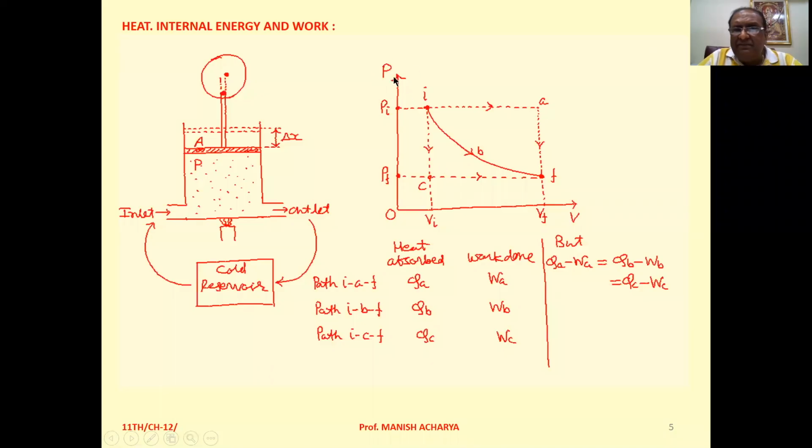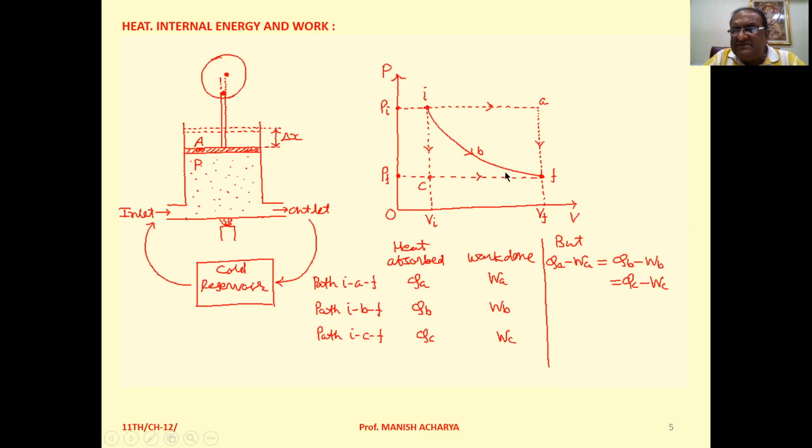Now suppose we prepare the PV diagram for the working of the system. Suppose the initial thermodynamic state on the PV diagram is represented by I, and the final thermodynamic state is represented by F. Now suppose first, keeping pressure constant, the volume of the system is changed from Vi to Vf, and then after, by keeping volume constant, the pressure is decreased from Pi to Pf, and the system is moved from the initial to the final thermodynamic state.